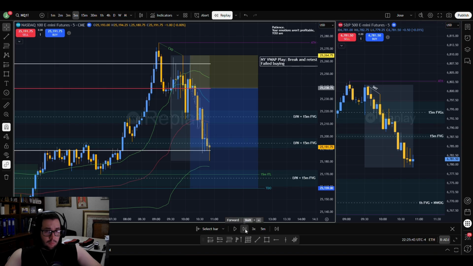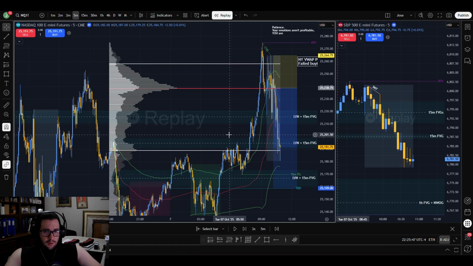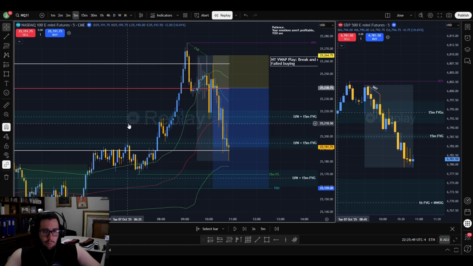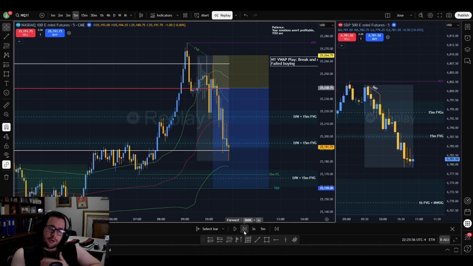Like it was looking good, and we were holding this gap, but we also had all these gaps that we could target. So yeah, it was just not looking the best in my opinion in terms of clear direction and having a lot of confluences that could convince me these shorts look good.